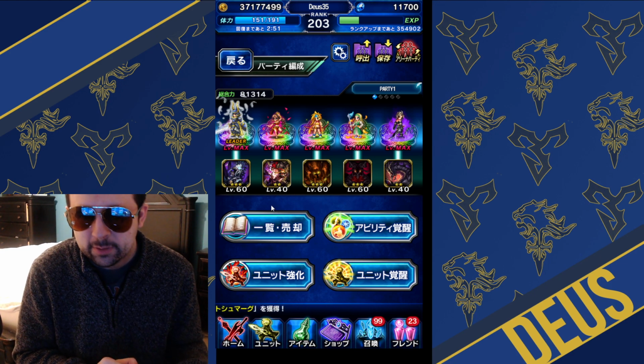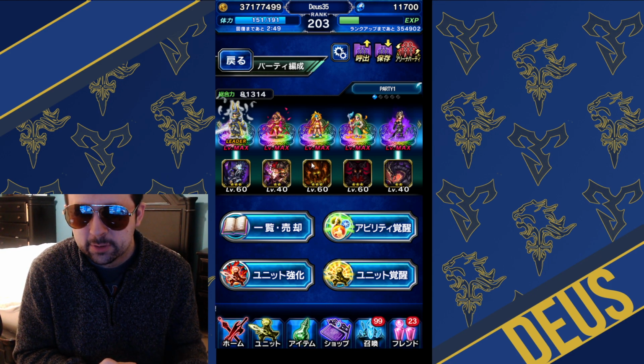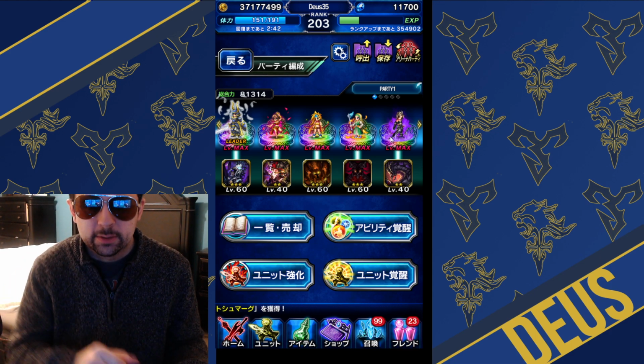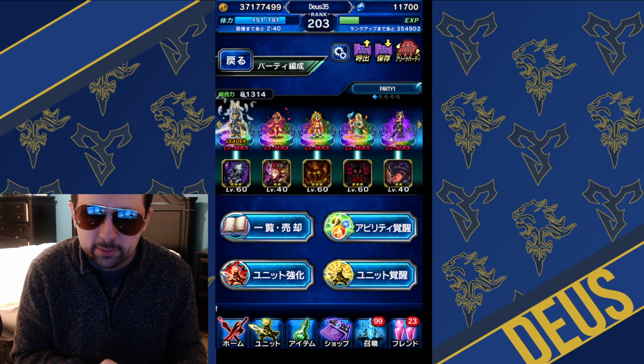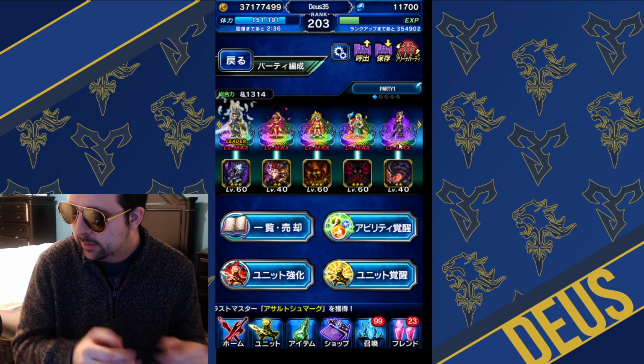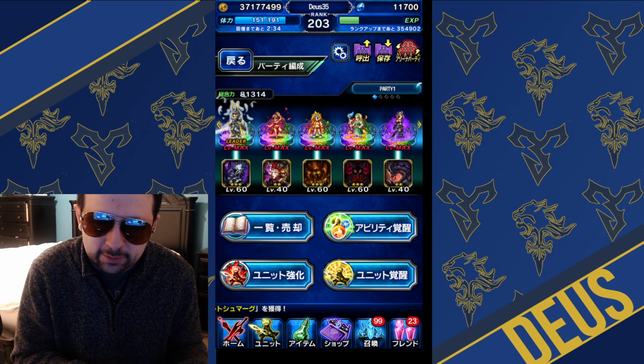So there'll probably be better units on Global when it comes out. Primrose probably could be swapped out for someone a little better. Pain is pretty good, but could be someone a little better as well. Hopefully someone actually has built-in imperils. Other than that, I think that's all we're going to cover today.